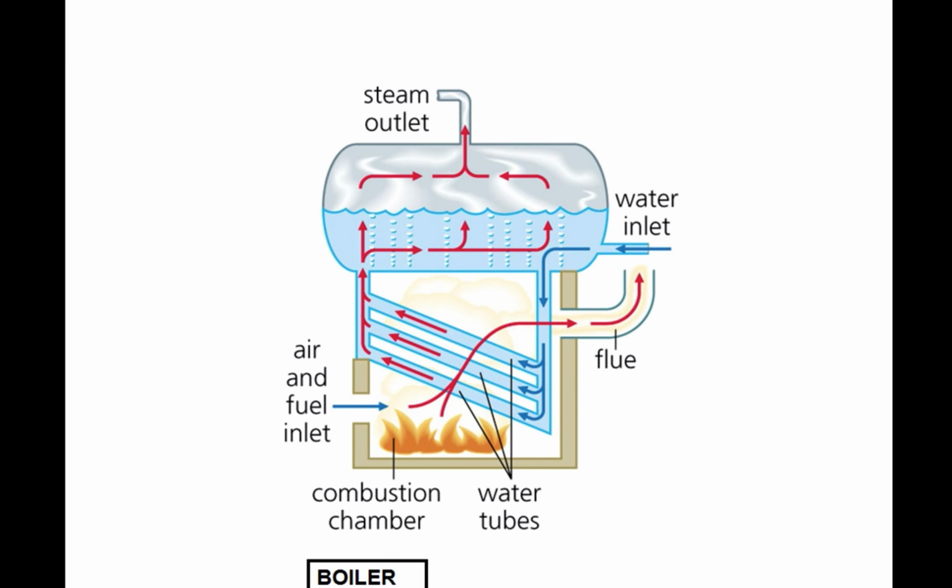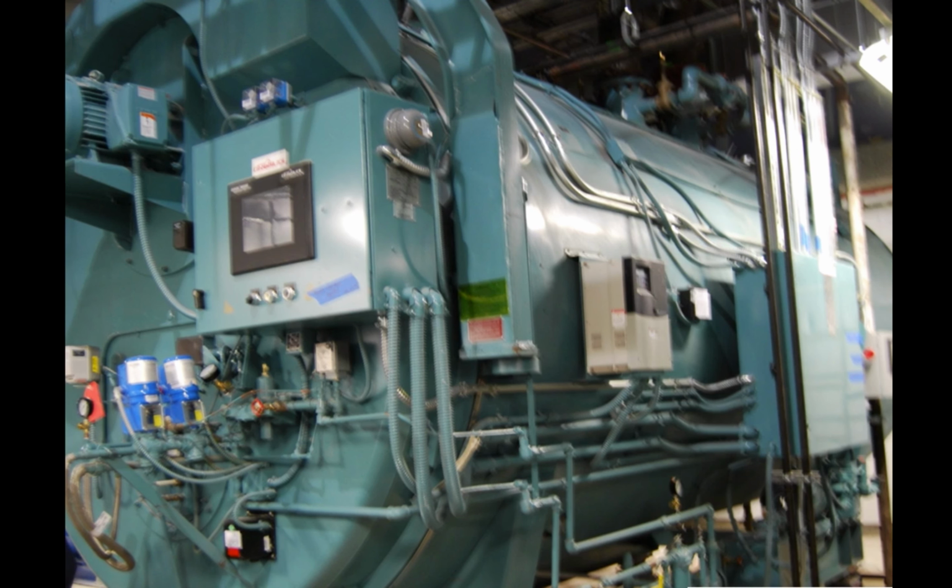All right, so typically a water boiler acts like this. You get a combustion chamber, and it's fed by some kind of flammable material, whether it's gas or oil. It warms the cool water that's coming in through the inlet, creates hot water that builds up within the pipes, and then that water is now used either as hot water or for baseboard heating, and then the excess steam gets carried out through an exhaust. All right, so that's what a giant boiler would look like for a large apartment complex or multi-story building.